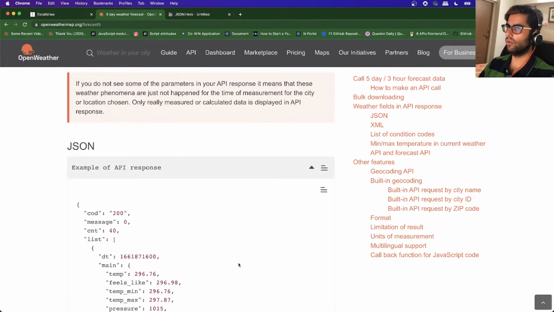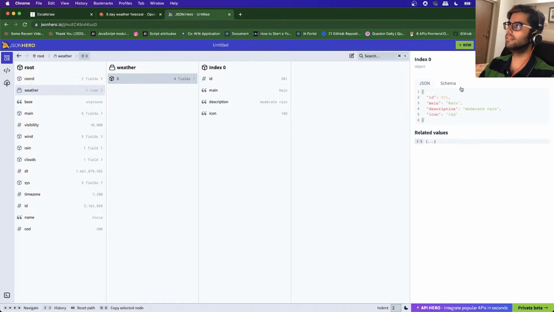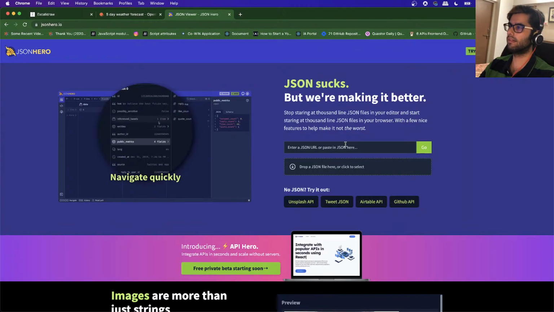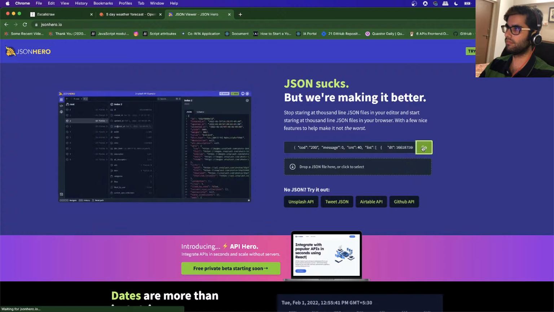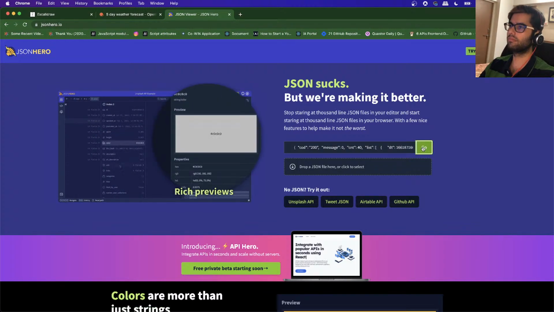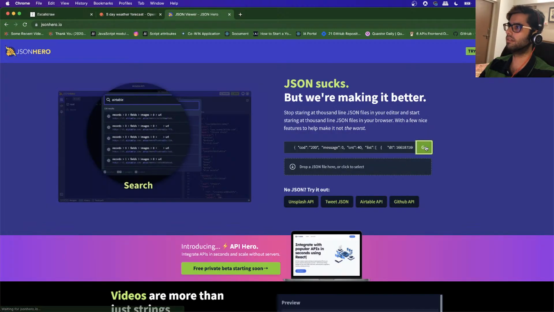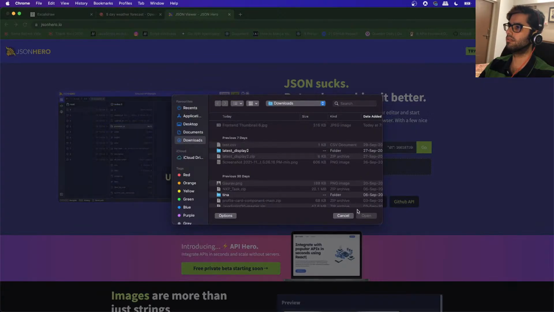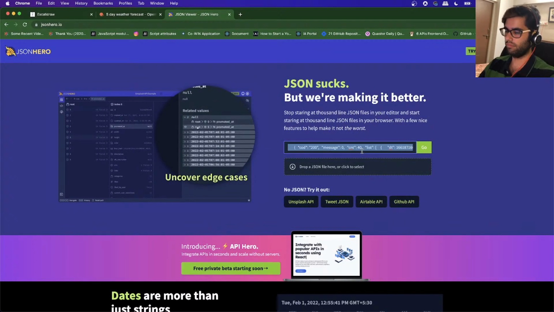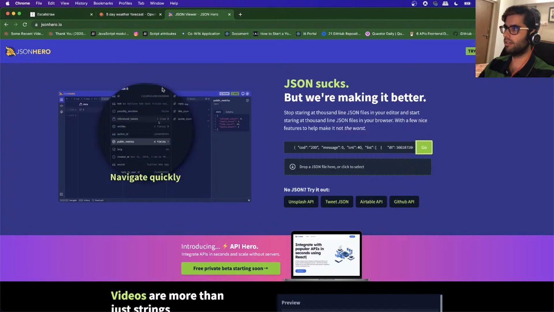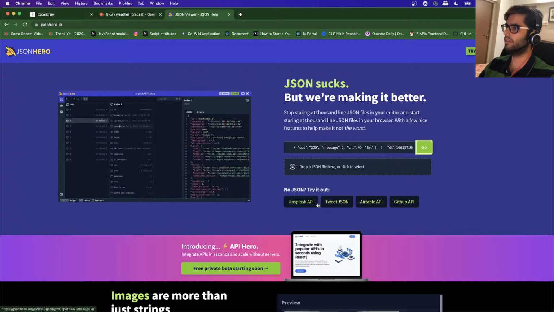Let me just copy this response as well, and let's examine this in JSON Hero as well. So let me paste that information. Give me a sec.